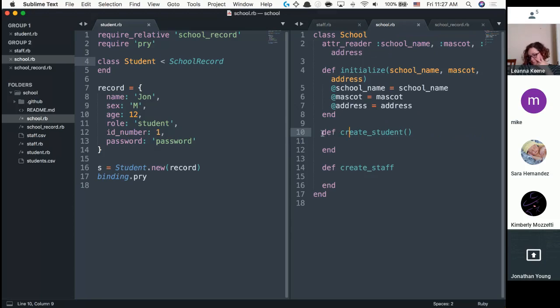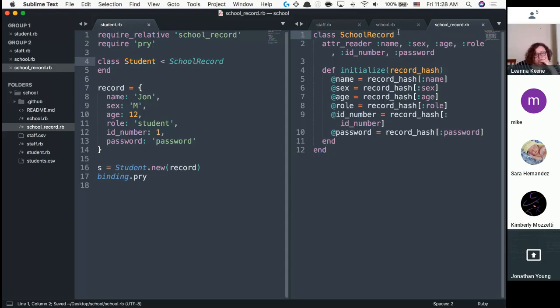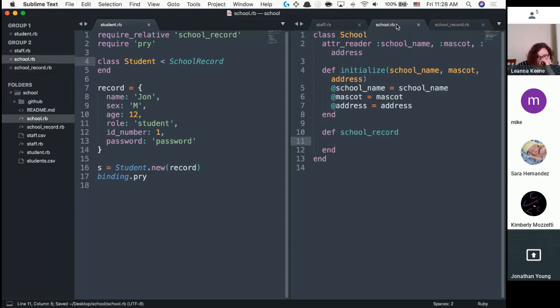So the question is, why don't I create some sort of school record method on the School class, right? I mean, this is a legitimate way, a basic format of what everybody usually has. Yeah, that's a legitimate thing to do. This is one way of going about it. I just prefer to go in this direction because I know my school only does one thing.